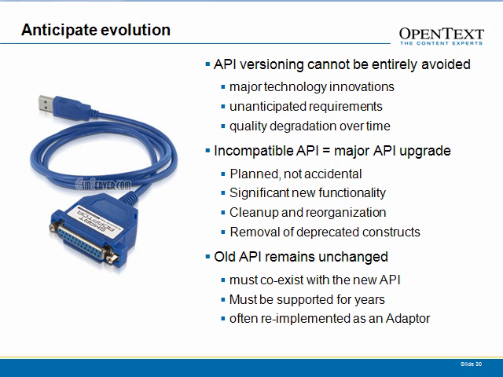So when you get a new version of the API, this is your opportunity to remove the deprecated functionality. Why? Well, the old API will be still maintained for a while, so it coexists with the new one. And usually the way we do this is to create a kind of adapter that re-implements the old API on top of the new one.